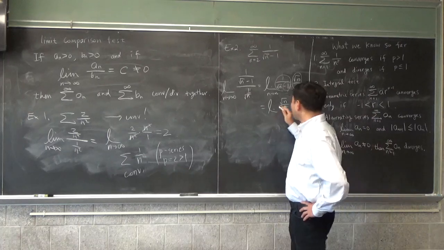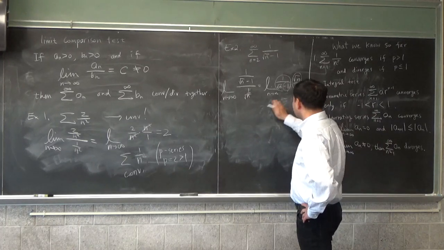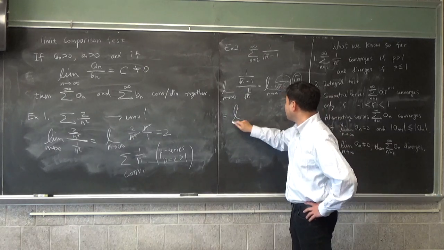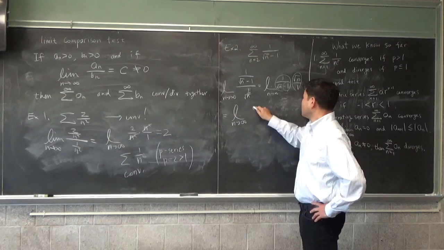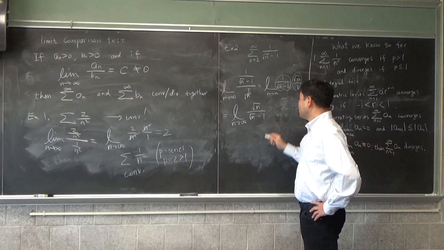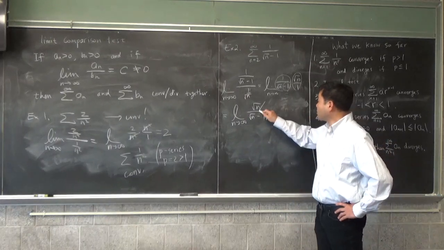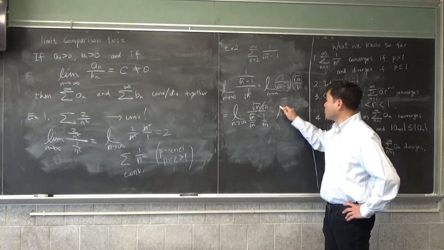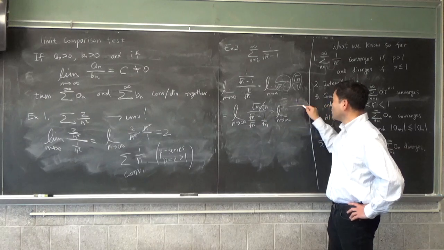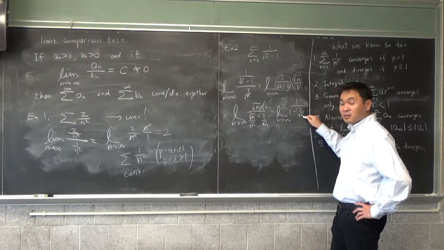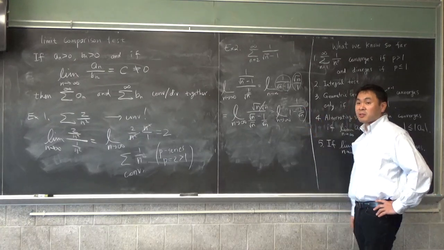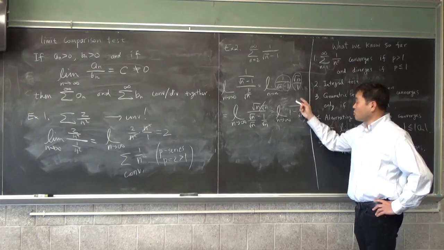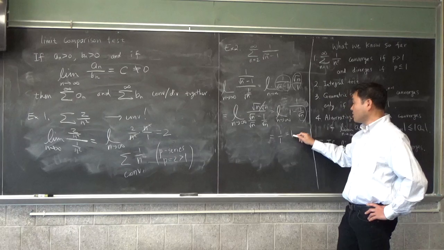If you don't like that, we can actually do it better. I was just trying to skip some steps, but the actual way to do this would be the limit of square root of n over square root of n minus 1. Then you can divide top and bottom by square root of n, which gives you the limit as n goes to infinity of 1 over 1 minus 1 over square root of n. But what is the limit of 1 over square root of n? It's 0, because square root of infinity is infinity, and 1 over infinity is 0. So you just have 1 over 1, which is 1, which is not 0.